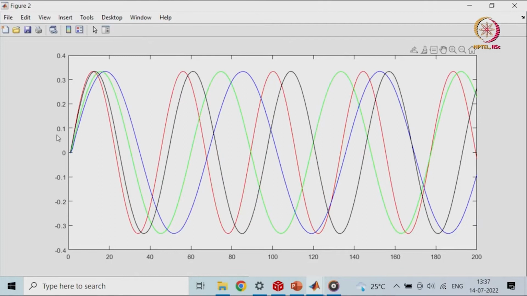You will see that initially the red one was at 44.1 kilohertz. Then with both decimation and interpolation together we convert in 3 stages to 48 kilohertz. The black is the first stage, green is the second stage, and this is the third stage, showing what the waveform looks like.